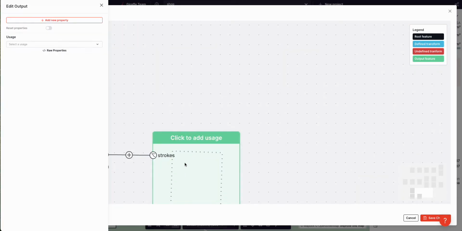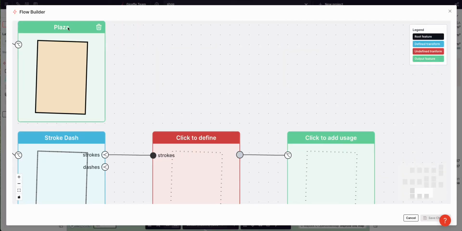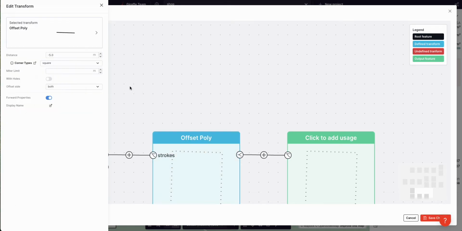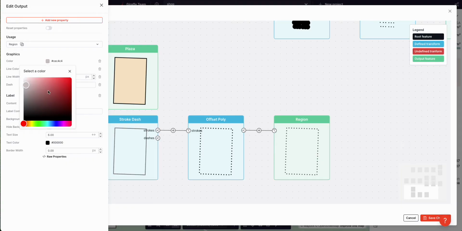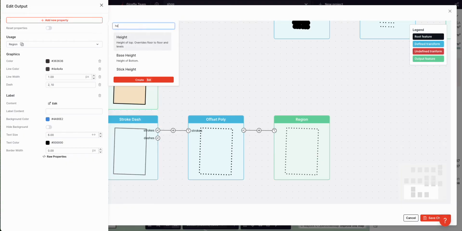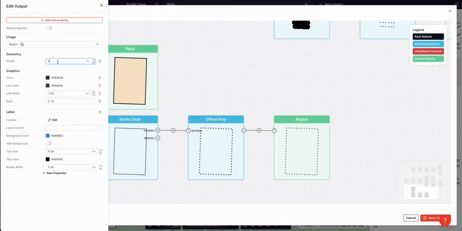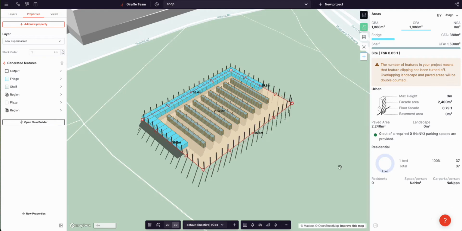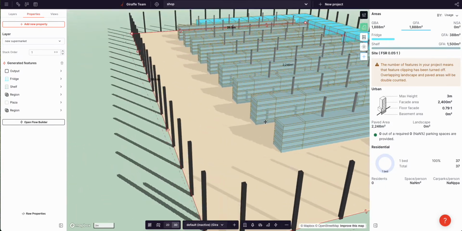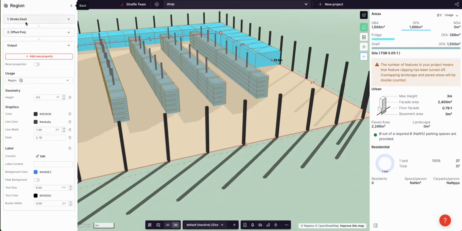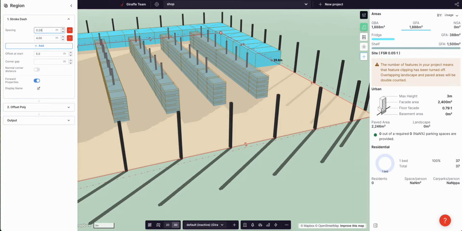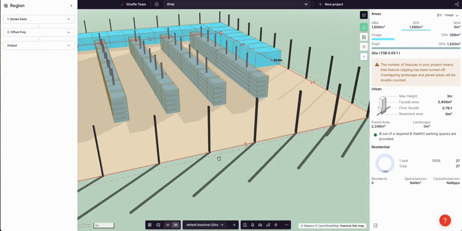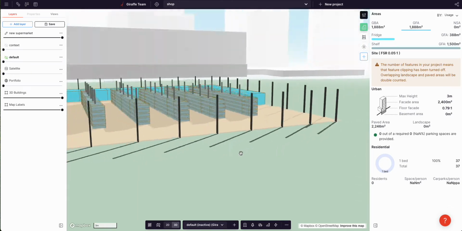So then we get the strokes in the dashes. You see these little short strokes, and we're going to offset the polygon. Now we're going to get like a rectangle, and we'll offset them 0.1. Again, we'll just go region, and let's make them dark. And the property height, we're going to set to 4. Save. Hey, there we go. So we've got these nice square mullions, and if we want to, I think we can get 5 meter wide windows, or at least 4 meter wide windows, and maybe we can get these to 0.1. There you go, a bit thinner. Okay, that's cool.